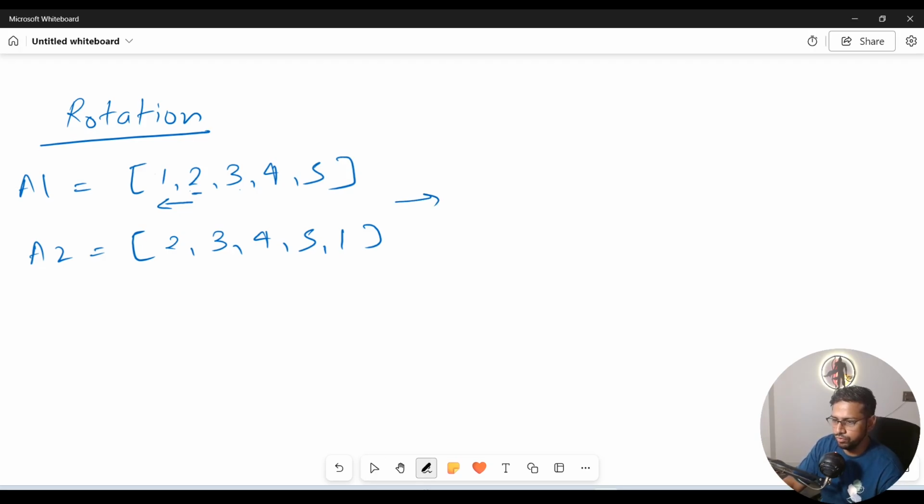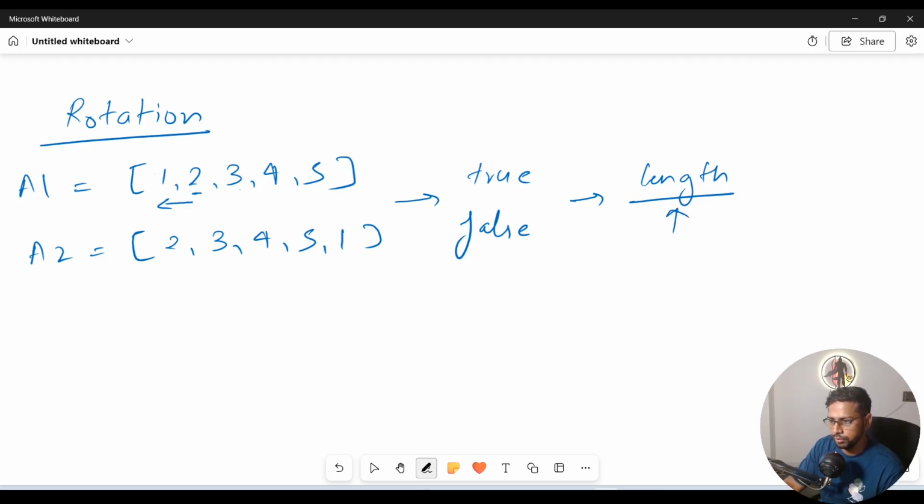So here we have to figure out whether this is a rotation or not. If it is a rotation, then return true, otherwise return false. Now the assumption is that the length should be the same. If the length is not the same, we can say that rotation is not applicable between these two arrays, right?